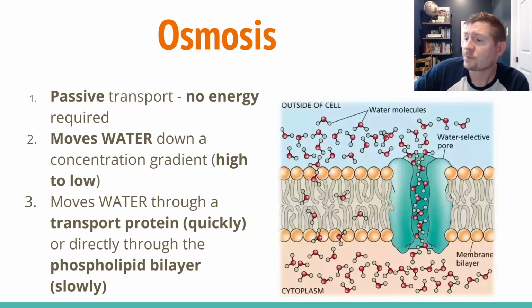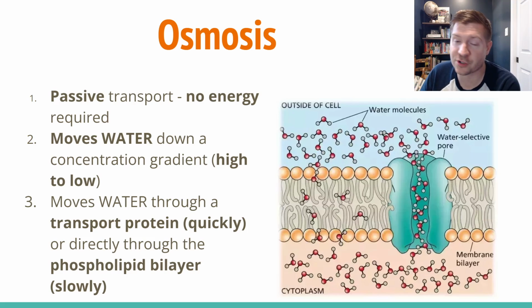Most of the time when water moves into or out of cells, it's going through protein channels called aquaporins. Water can cross the cell membrane, but it's difficult for it because water is quite polar, but water is very small. So sometimes water can fit through, but a lot of water's transport will be through these pores. But we call this osmosis when water enters and leaves cells because water operates slightly different than the solutes do.